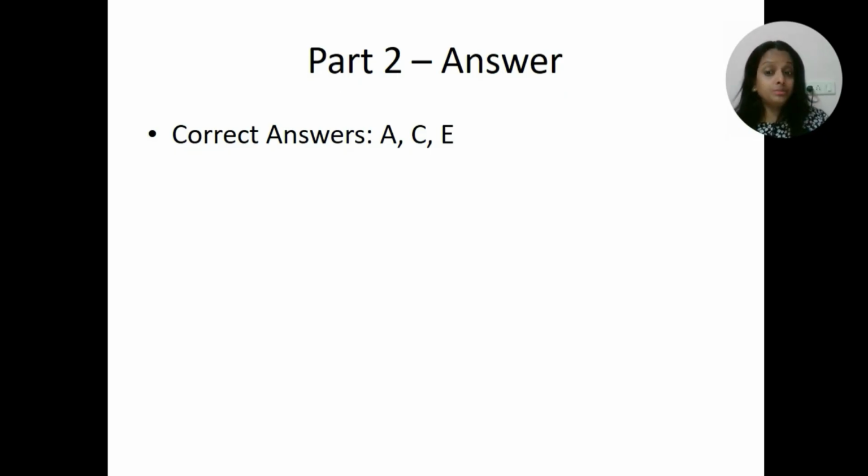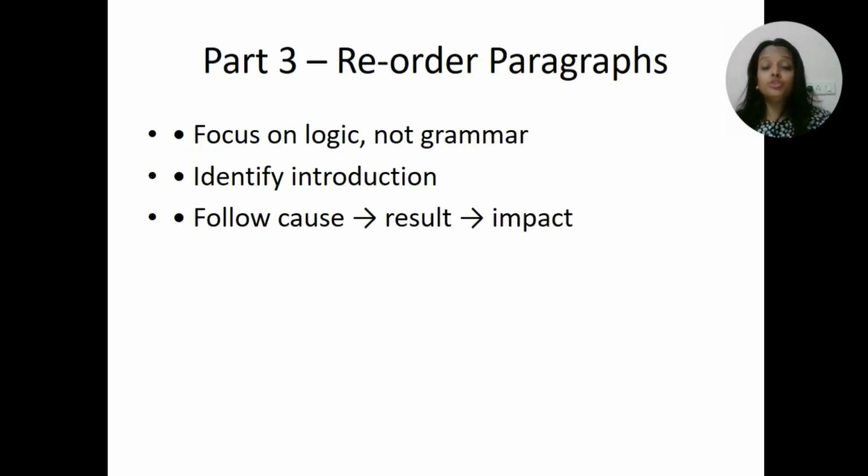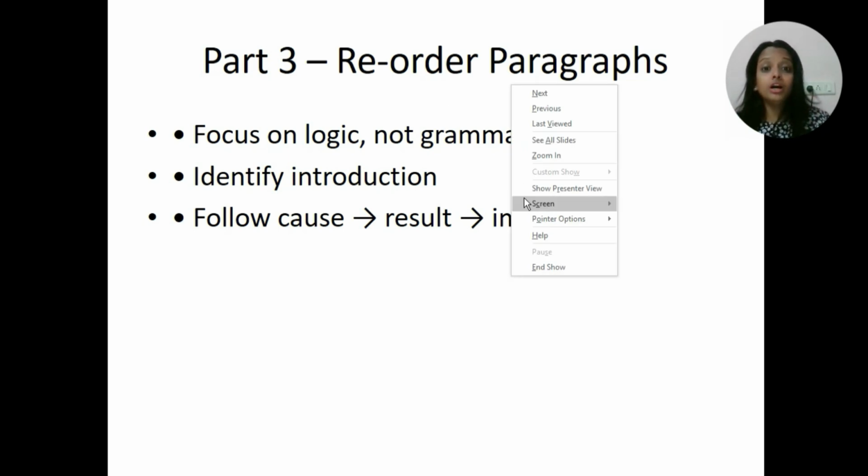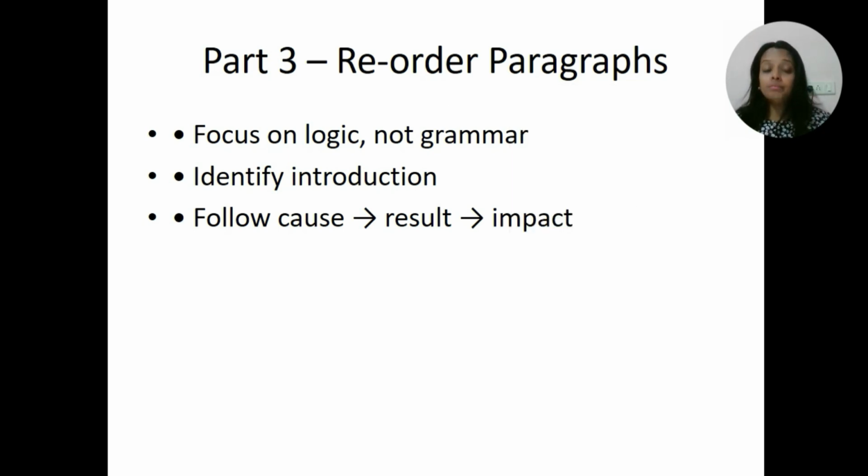Okay, now let's move to part 3. So part 3 is reorder paragraphs. This is where reading becomes about logic. You will be given a set of sentences, and your job is to arrange them in the right order. So the key here is, this is not a grammar task, this is a logic plus flow task, which means you need to understand how ideas connect with each other.